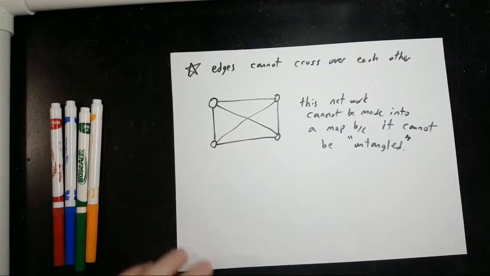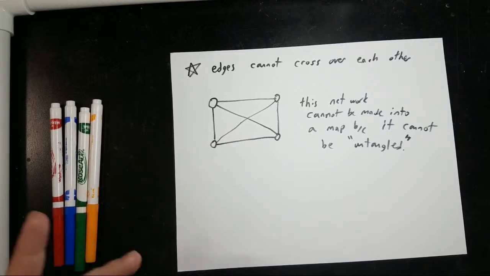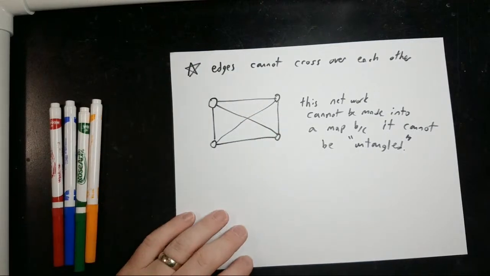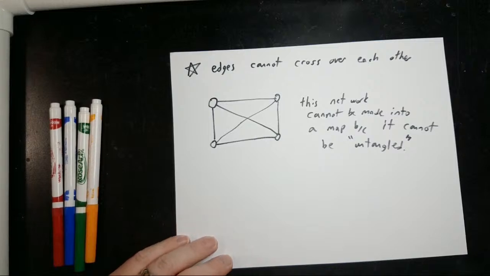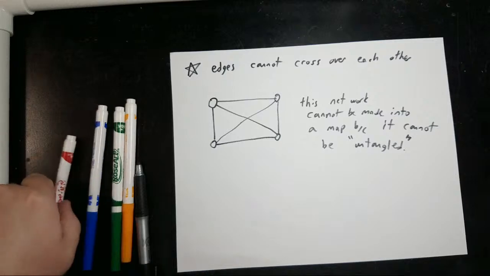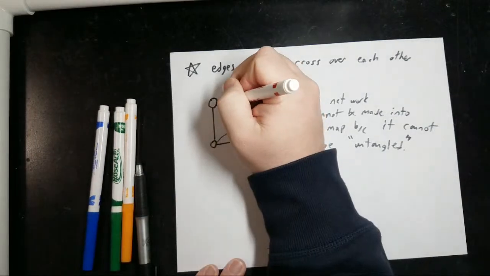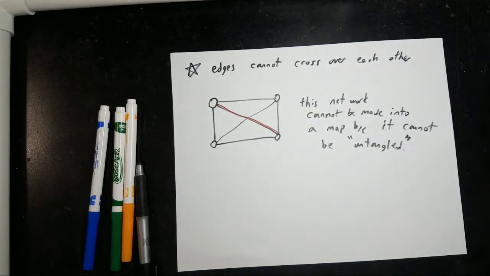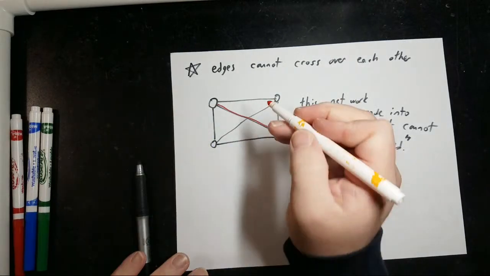It can't. Thus, it technically doesn't follow with the four-color theorem. I mean, yes, you could do 4 different colors, but I'll get into the details in a moment. The reason is because of these two. I'll actually use my red marker on this one. These two edges cross over each other.